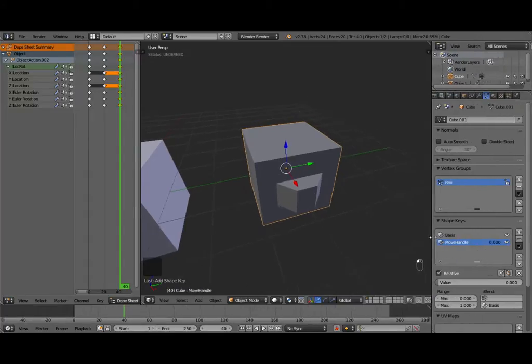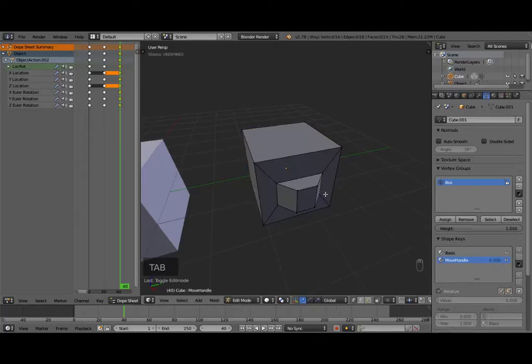So with move handle selected, okay, the value is set at 0, it's relative, which means it's going to work relative to what it's currently at.